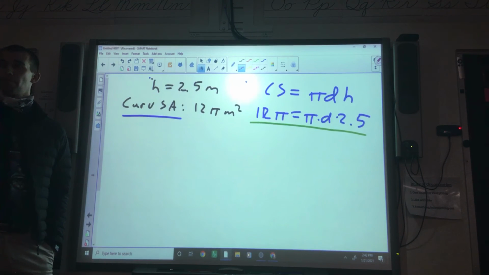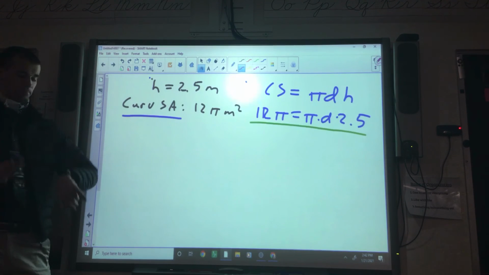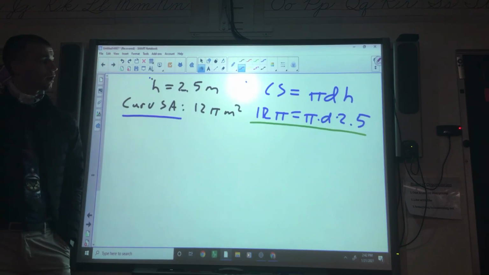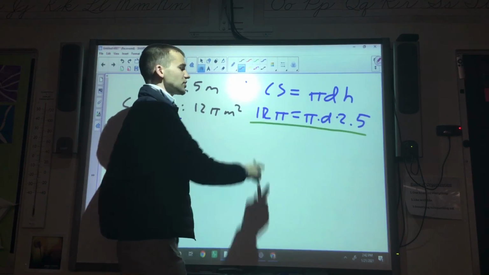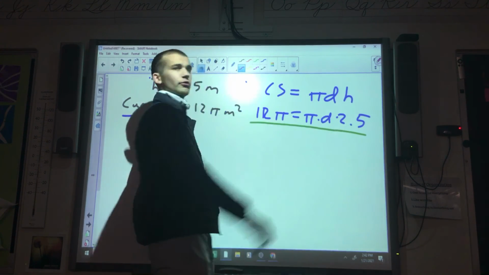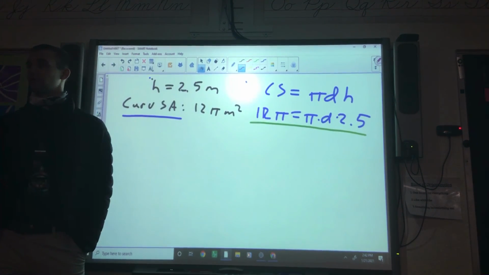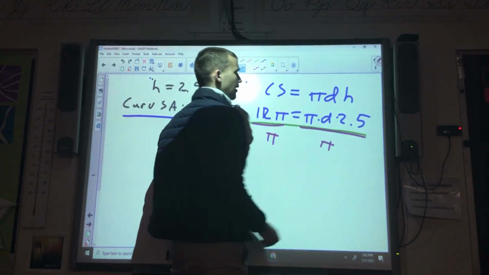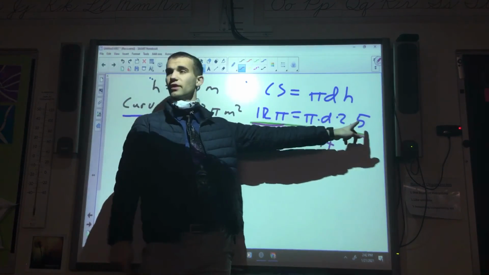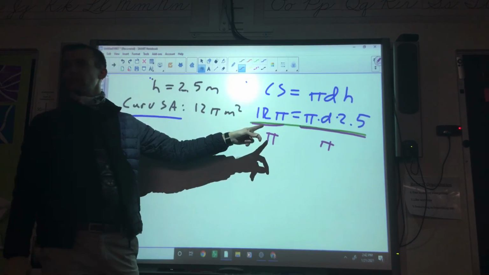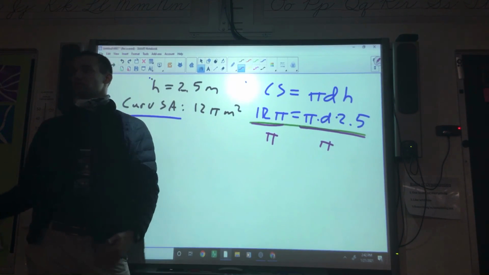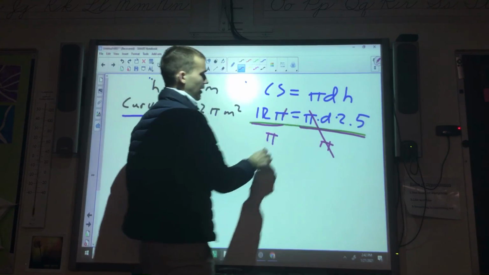What do we got to do to solve it? You could divide by 2.5 on both sides. What's the first thing that you can divide by on both sides that, if you get rid of it, is going to make everything way easier? Pi. Say, I'm going to divide by pi. And could you have done 3.14 times 2.5, 3.14 times 12 on both sides? Sure, you could have done that, but then you would have ended up getting rid of it and it would have been an extra step. So here we divide by pi, divide by pi.